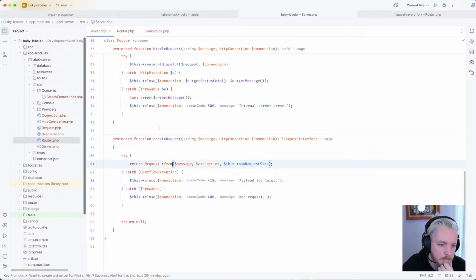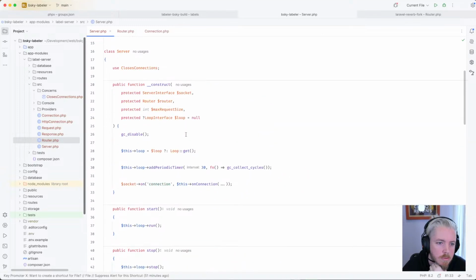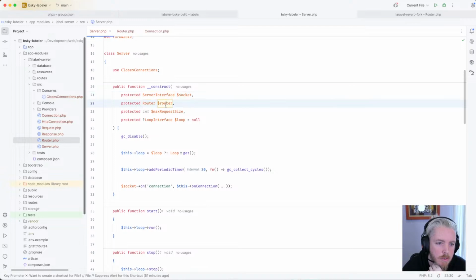All right. So now all the pieces of our server are theoretically ready to go. What else do we need?